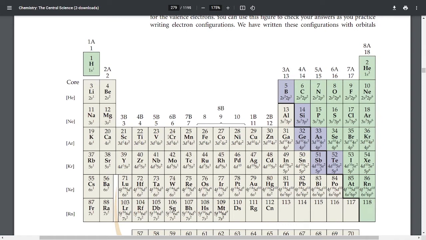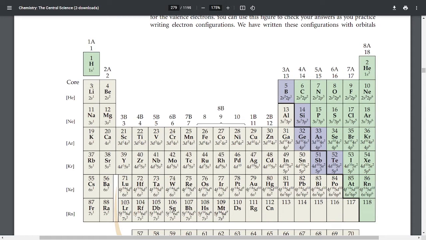Okay, so let's go ahead and do the first 3 periods. You know that the S orbitals have to be filled up first. So you go from S to P to D to F. Right here, you got 1s. You know that s has 2 orbitals, so you got 1s1, that's 1 electron, and then you got 1s2, that's 2 electrons. So this is filled. Therefore, 1s2 is inert. That's why it's on the noble gases. These group 8 elements are all inert gases. They do not react.